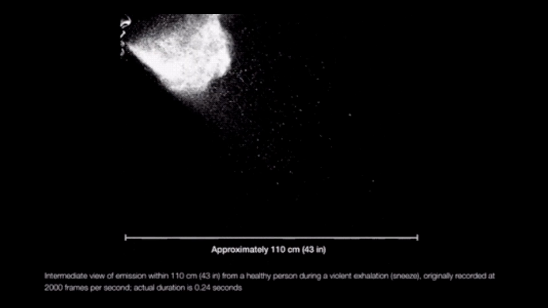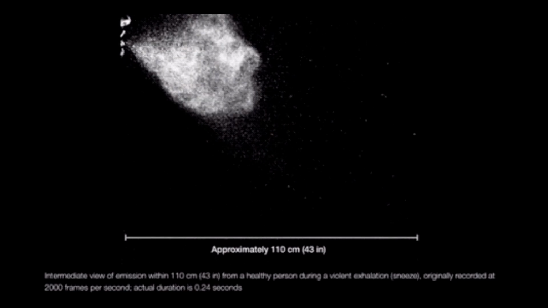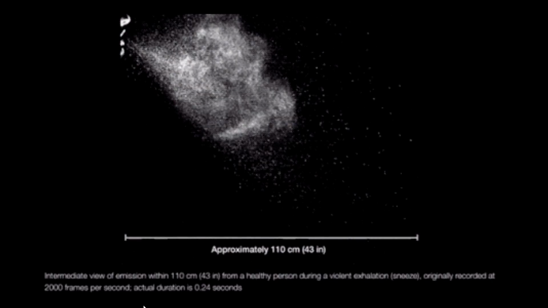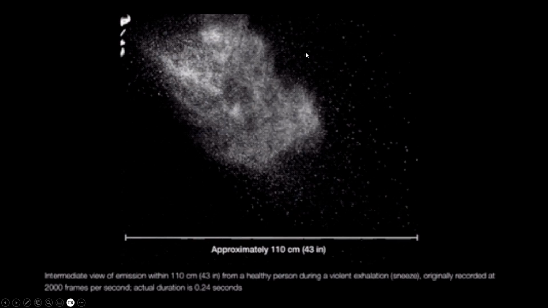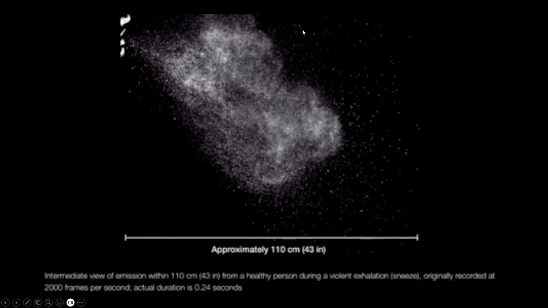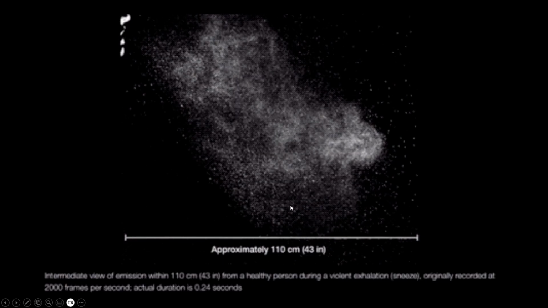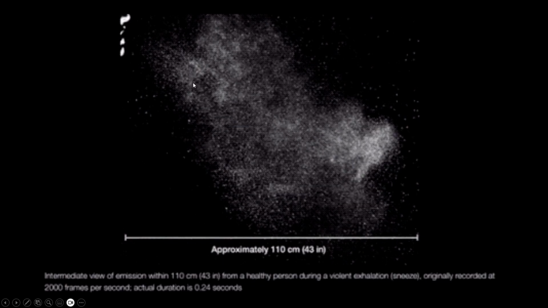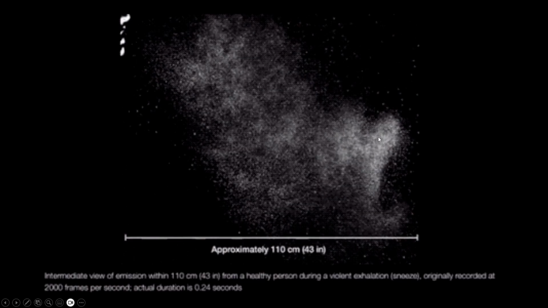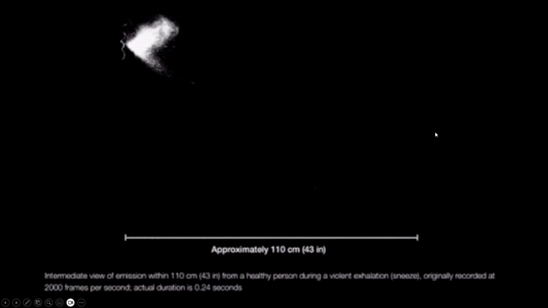This is an example of what this can look like. So this is a person sneezing, and you can see all the little particulate that is being sprayed out from their mouth. It can travel quite far. And importantly, we have larger particulate that can move very far but doesn't stay in the air all that long. But then we have the smaller aerosols that are made incredibly fine, and this small cloud can remain hanging in the air for a fairly extended period of time.